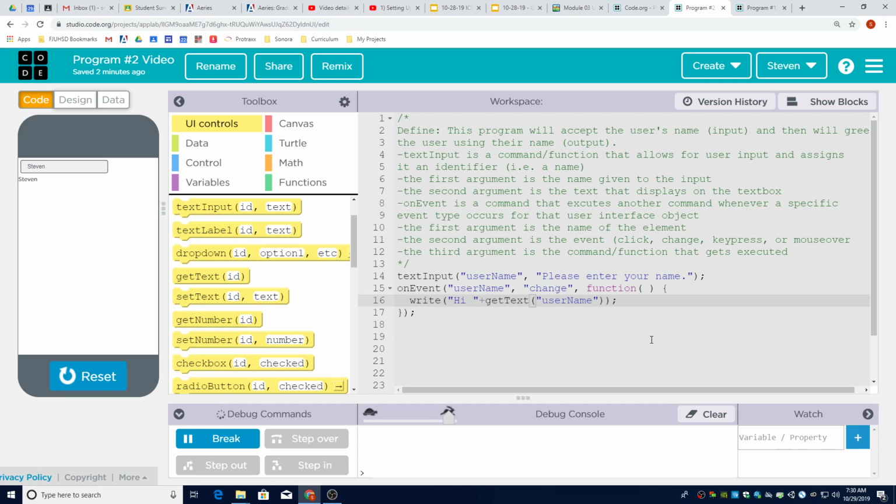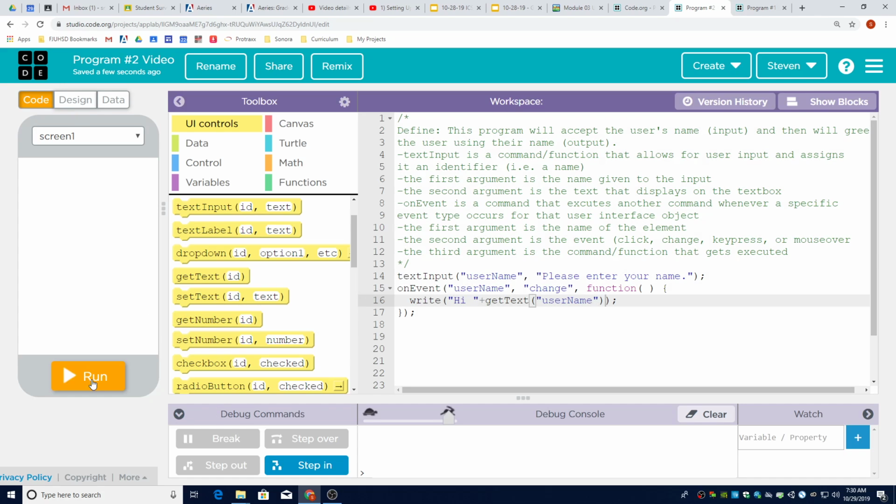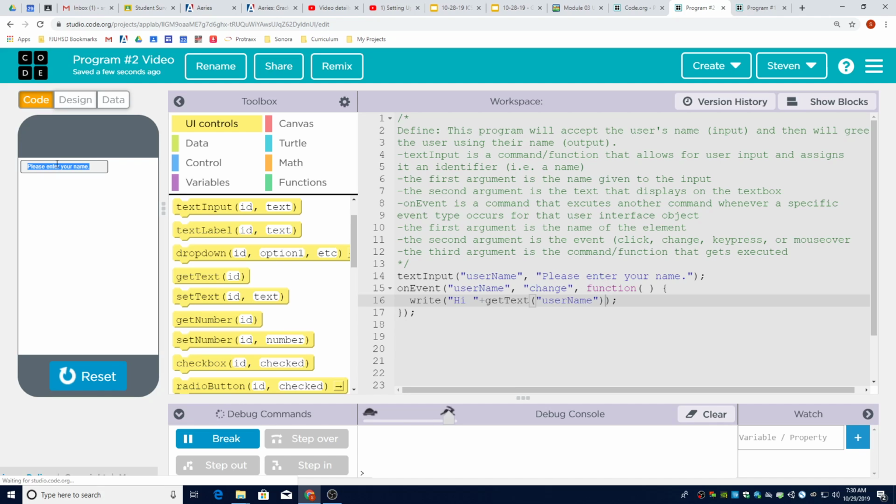And let's go ahead and add some text to the back. And now we learned from program number 1 that if we want to add text or combine text, we just use a plus sign. Or actually, let me just go ahead and run the program so you guys can see that this works. So I'm going to type in my name now, Mr. Wynn, and hit enter. And look, it says, hi, Mr. Wynn, even though it doesn't have a punctuation.